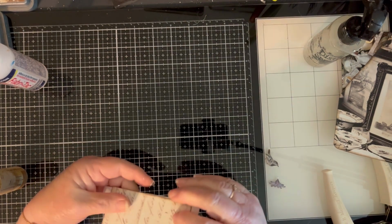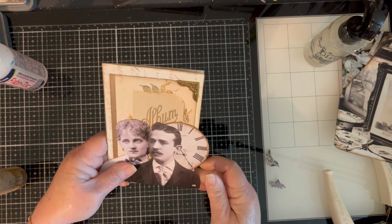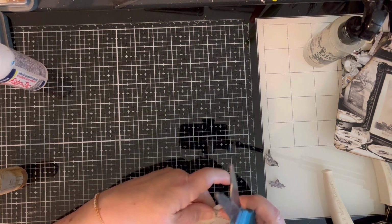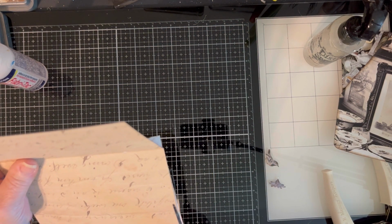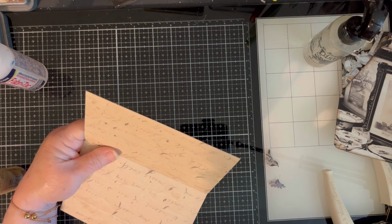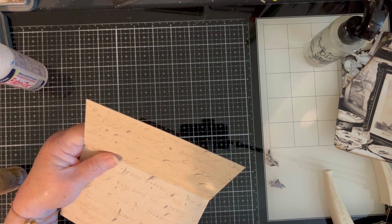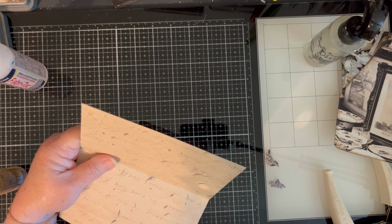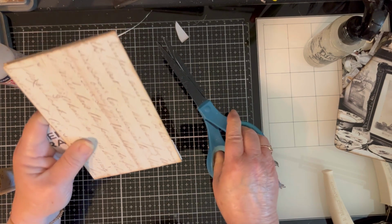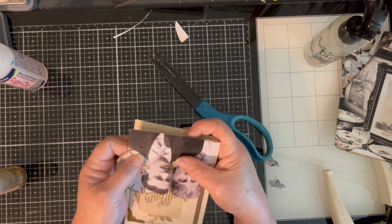Okay, so let's cut those shoulders down. Ooh, I got that one crooked. Oh, that doesn't matter. That's him. Okay, we're good. We're just going to trim it off. Pin this up. Trim his shoulder. Alright, and then fold it shut and trim hers. Okay, and let's ink that.